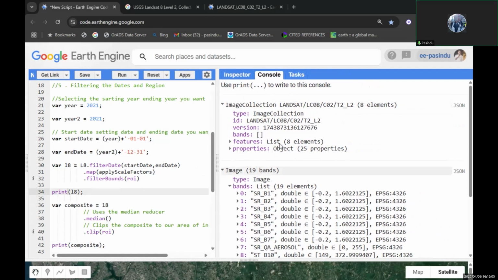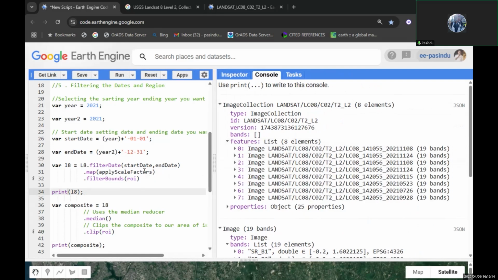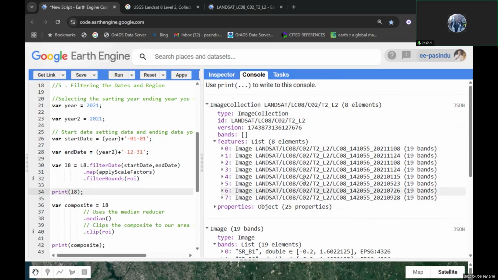If you expand features, you will see the names of these single images. So for this specific region, we have 8 images in this specific field.